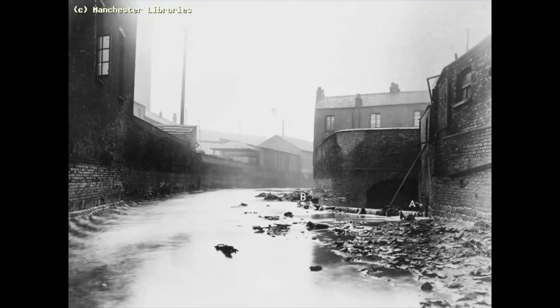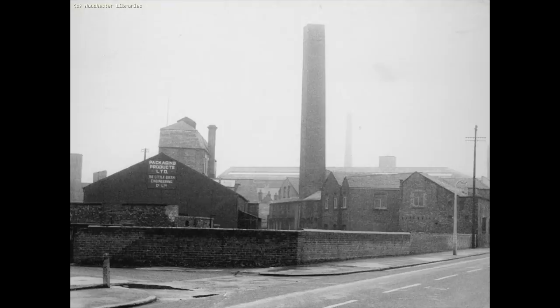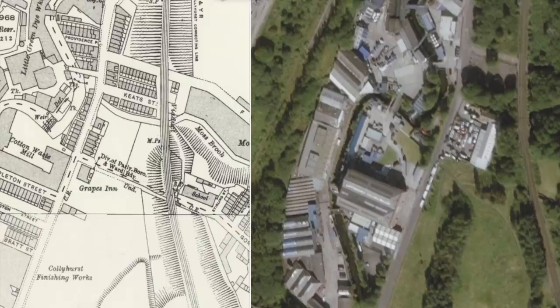But another picture here to show you what the logwood mills may have looked like. This is just further downstream, and so we're not quite seeing the little green area, the area that is now H. Marcel Guest, but you'll see the buildings, that's how they were. The two chimneys have now long since gone. But that street, what was that street all about? And what became of the area now? Let's look at a later map of the area. All right, here we go.